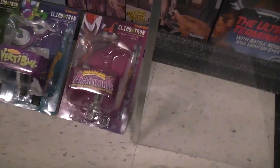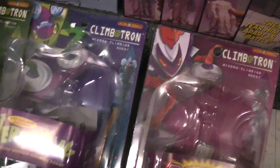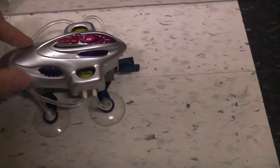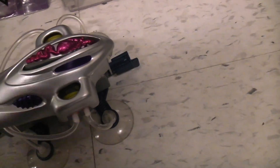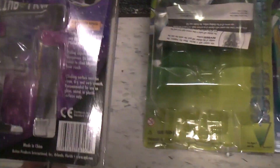One other thing I can tell you is if you ever happen to get one of these, the batteries are under this cover. The only instructions tell you to pry it up and just lift the cover off. Well, the problem with that is there are two screws which they don't mention — one there and one there. They're already out, so you can see the holes. If you don't take those screws out, you're not getting that cover off. They don't bother to tell you that in the instructions — they just say it'll just come right off. Well, it won't. You've got to remove the screws.